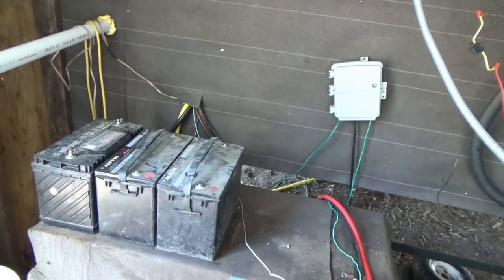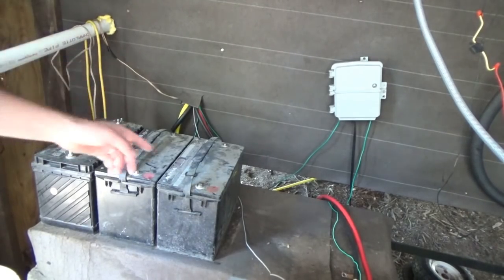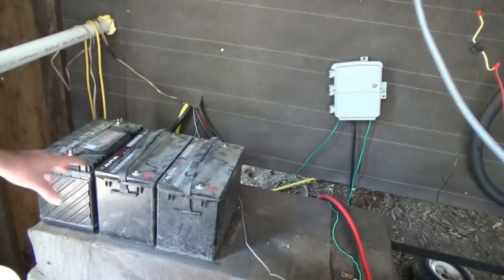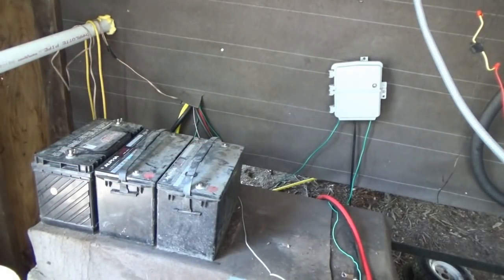I'll put the old batteries in service somewhere else — they're still decent batteries, so I'm not going to leave them laying around. I need to do some measuring to see how the Trojans are going to fit up here, because they're going on a board on the bumper of the trailer — the original camper frame. I need to get support underneath the back side of the board with cement blocks and shims, then put all the batteries on there together if they'll fit.